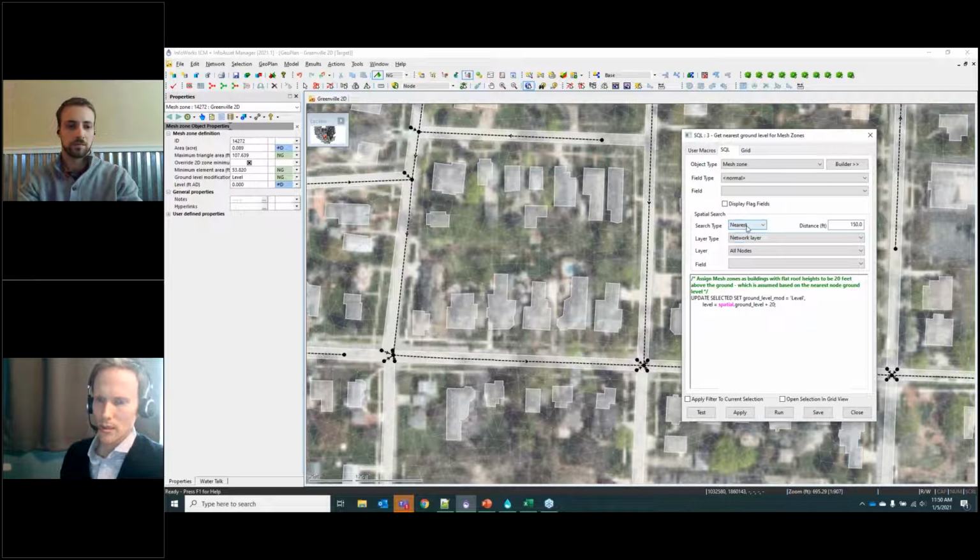So I can say the nearest node within 150 feet. And then you can call really any of those node fields by just saying spatial, and then you can call the field from the node. So we're just going to grab the node elevation plus 20 as my estimate.